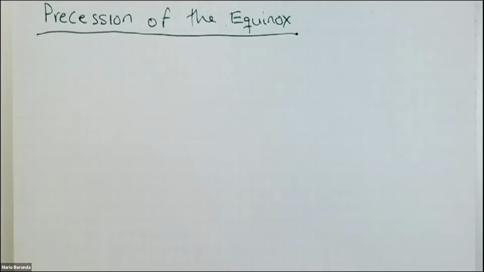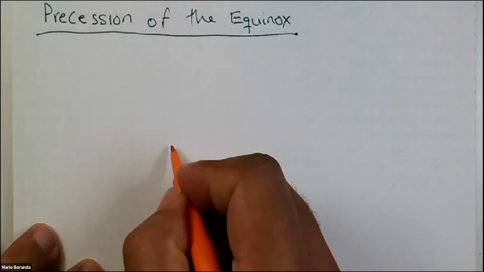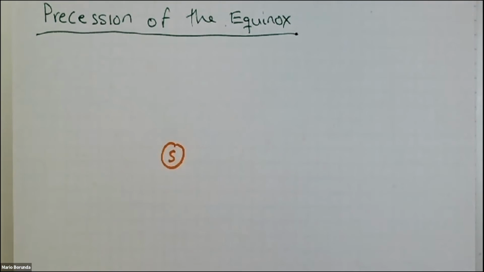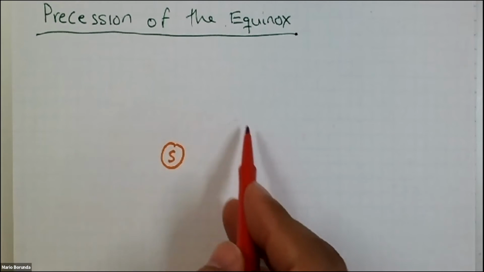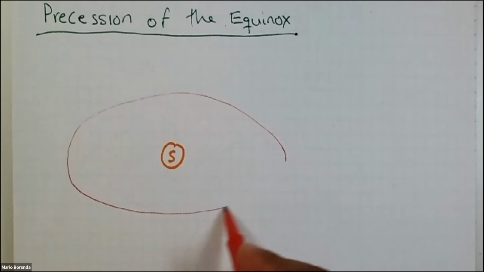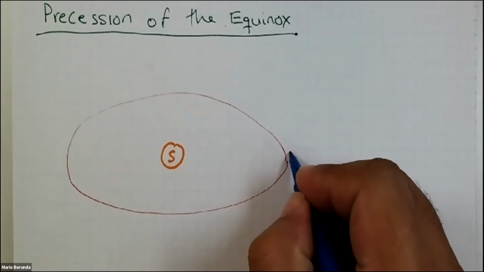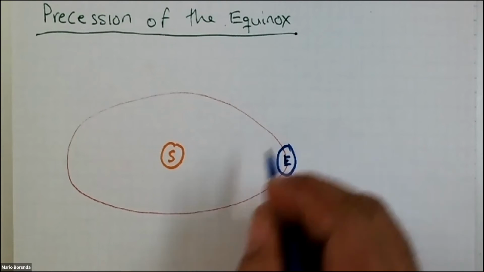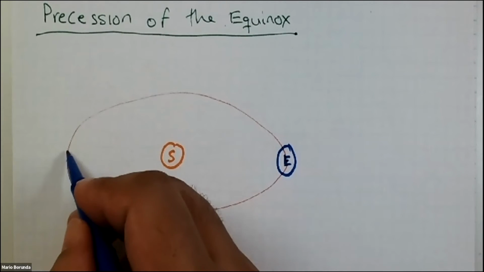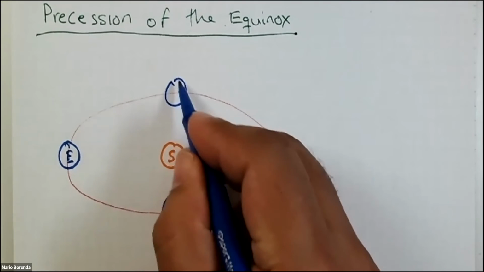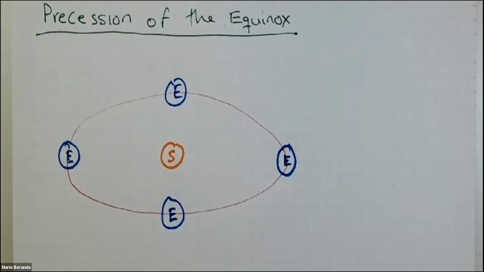We were talking about precession in the previous class. So let's compare this to how the Earth is spinning. If we look at the Earth, here's the sun. Here's the orbit of the Earth. Let's assume something like this. Here's the Earth, not to scale. And this is the position of the Earth as it's orbiting.